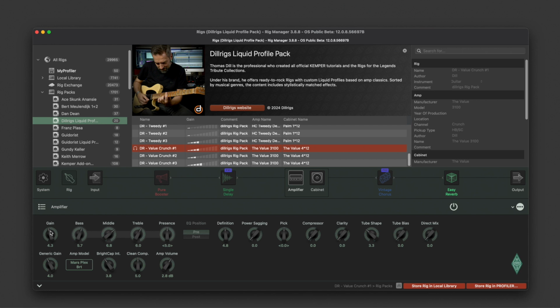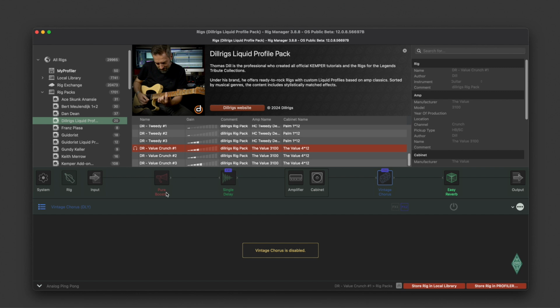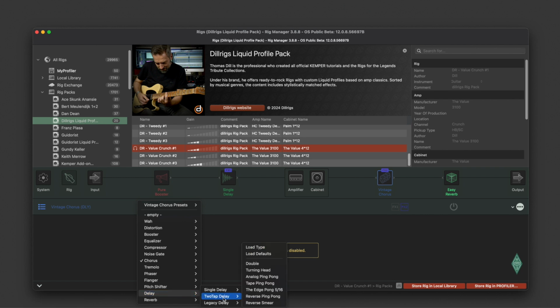If you want to load an effect, select the desired module and click on the list icon at the bottom left. Now the effect menu appears with the effect selection. Select the corresponding effect, and the various effect models are displayed in the next window. Select one, and the presets for the effect model appear in the next window. These are ready-made settings for the selected effect to save you some time when setting up. You can choose one of them, or select a neutral setting for the effect under Load Defaults at the top.